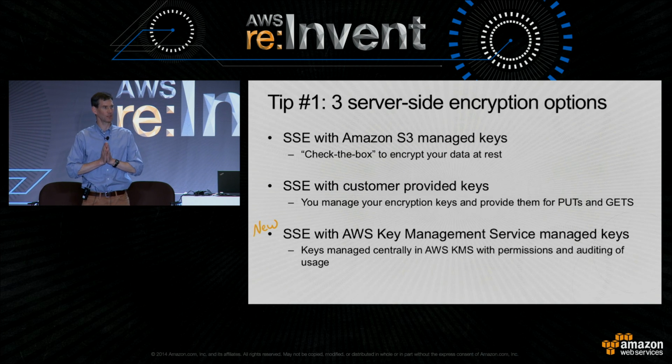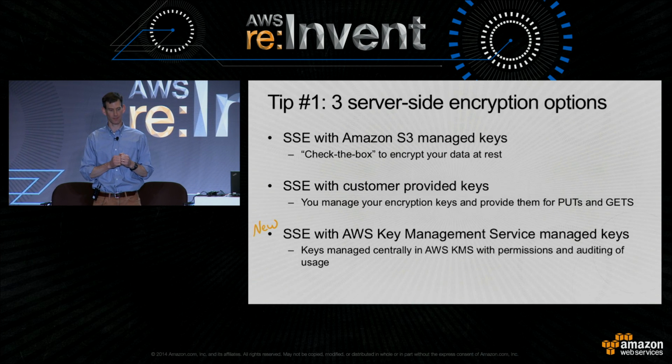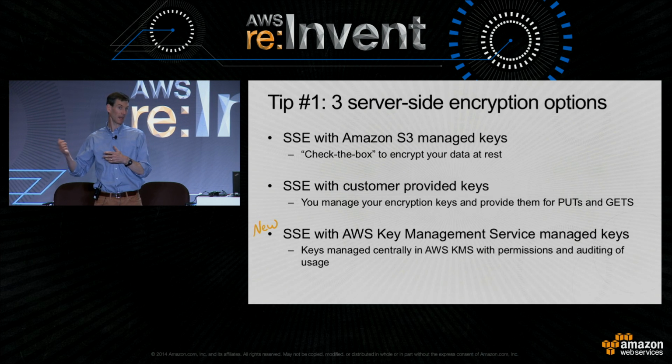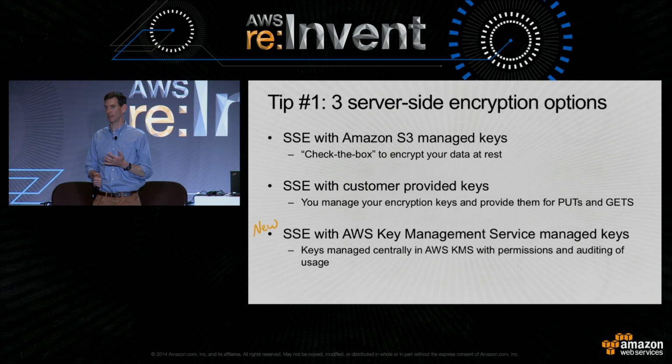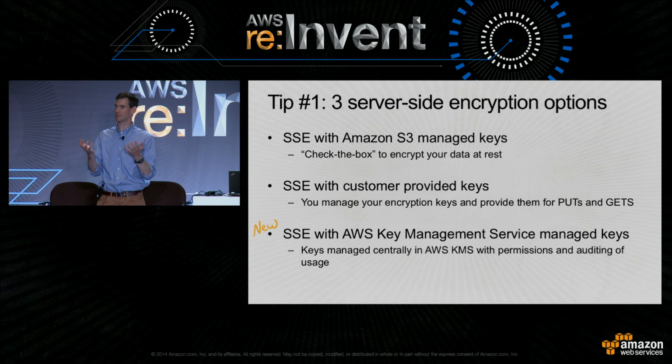And then there's the new option. This was announced yesterday during the keynote, the new service, AWS Key Management Service, or KMS. S3 is now integrated as another option for server-side encryption with KMS. KMS gives you some added benefits. One of the biggest ones is permissions that you can control in those keys. So KMS, again, if you didn't see the keynote, it's a new service across AWS that allows you to centrally create and control your encryption keys across AWS services.